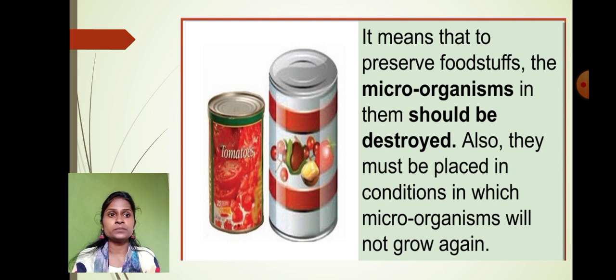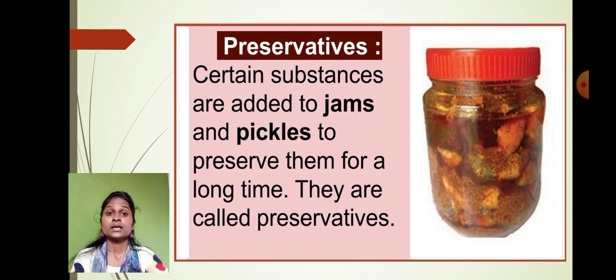And at the same time, along with the airtight container, as I told you, this doesn't allow the growth of microorganisms, so that's why the airtight container is very important to preserve any type of food material. At the same time, we use preservatives as well to stop the spoilage of the food material and to keep it safe for longer usage.